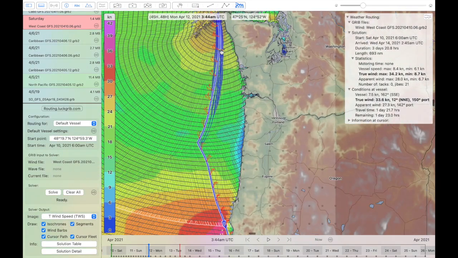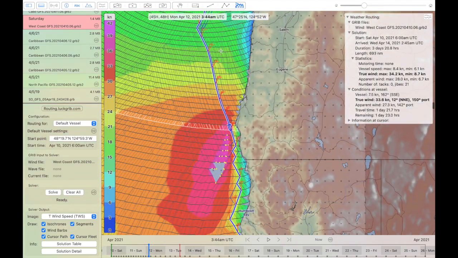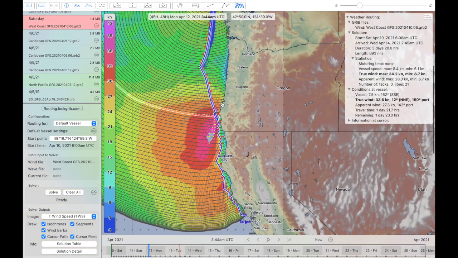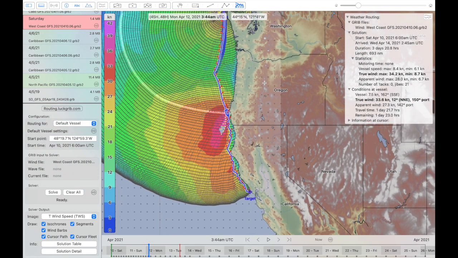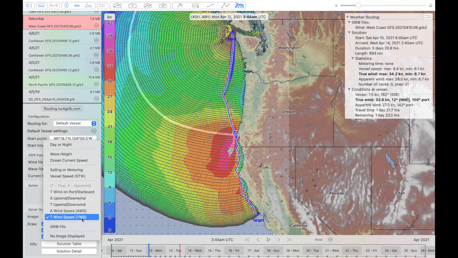So the wind speeds initially are in the oranges and yellows, which is very moderate. And there's an area over here where the wind speed is greatly increasing. So it's interesting. The solution for this currently is 3 days, 20 hours. So it is a multiple day trip. And it's interesting to look at where the day and night separators are.